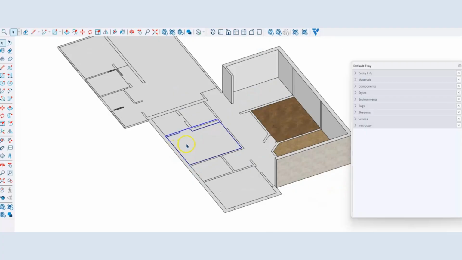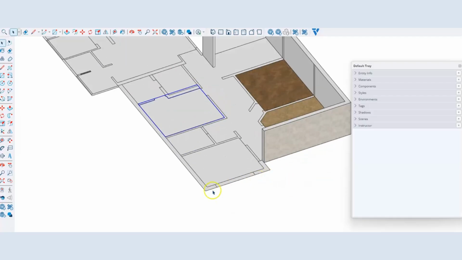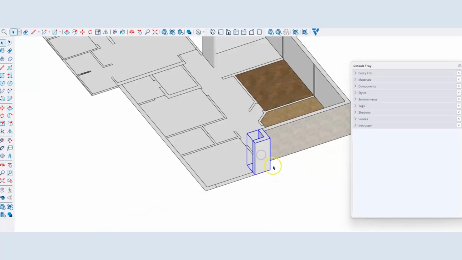Now, to pull up my walls, now I'm happy with my floor plan, I'm going to show you two things with this. The first is you need to get inside a group if you are going to pull the walls up. So I double click to get inside it, push pull, and I'm just going to drive this with a dimension in the bottom right hand corner of 2,700 millimeters. 2.7 high ceilings is a pretty common option. So I've done that and now I've got that wall at that height.